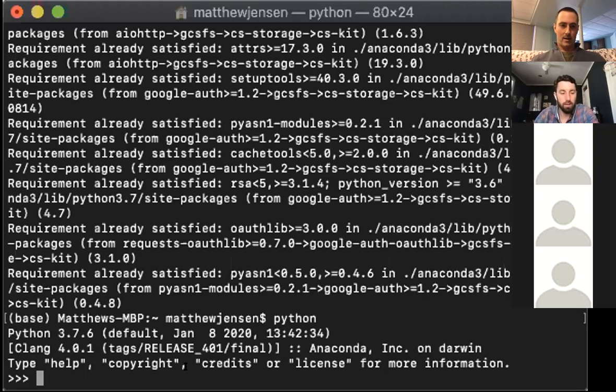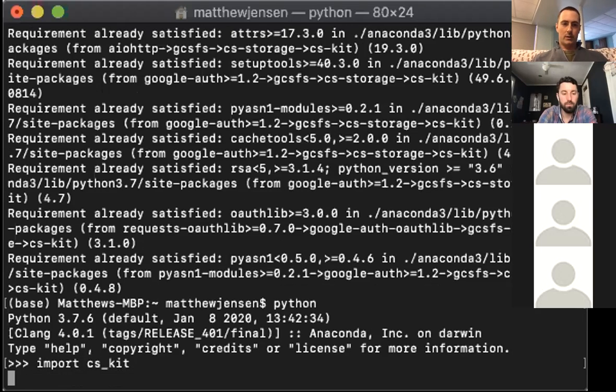Okay, great, thanks. Yeah. So this is actually really quite easy, right? Just to get this API machinery set up, all you have to do is authenticate, grab your API token and save it, and then you're ready to roll. So now we have CS Kit installed. I'm going to go ahead and import it here. Import CS Kit. Oh, there we go. That's imported. We actually don't need to import anything else, which is nice.